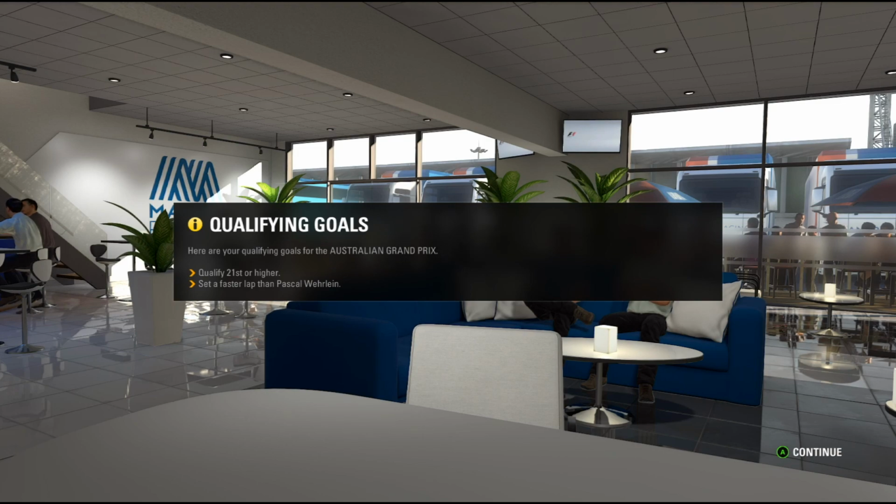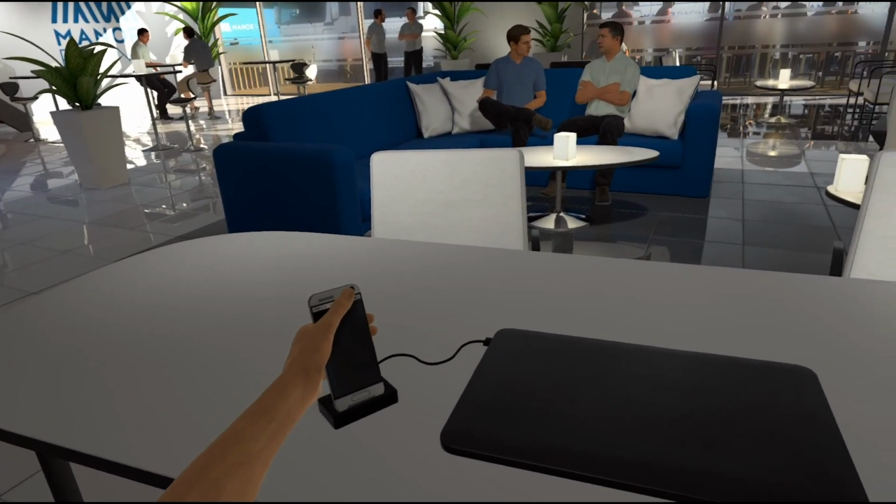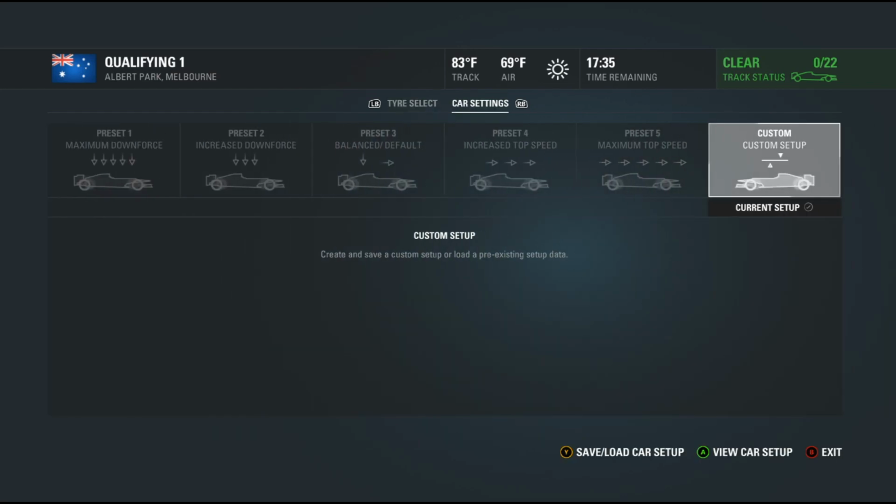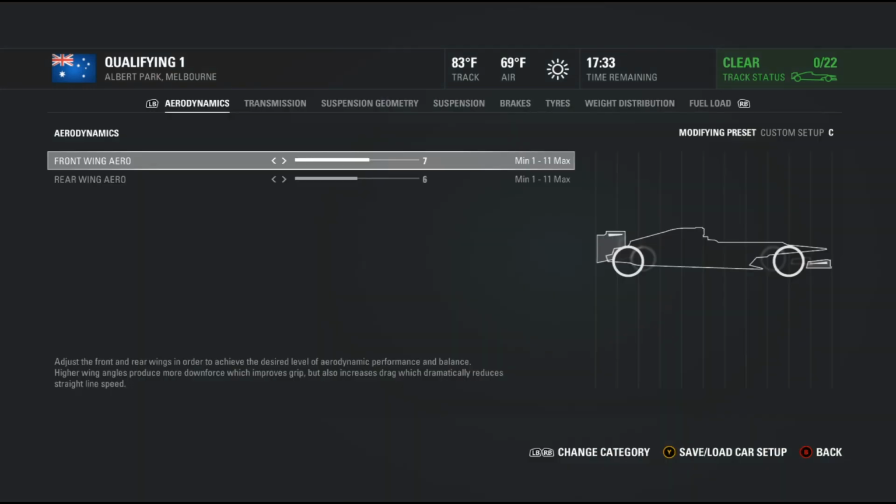And again, these are our qualifying goals. This is going to help us get those upgrade points. So, before I forget, this is where you can do your car setups. I will just run through those real quick. I've made a custom setup, just changed a few things.